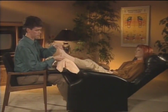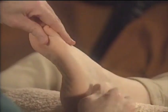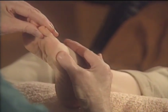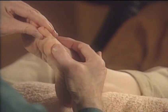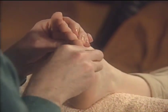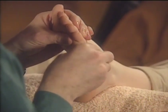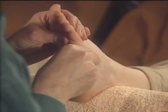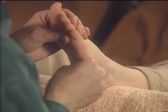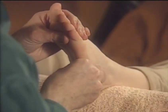To work the reflexes for the arms and legs, rest the fingers of your right hand on the top of the foot. Walk with your right thumb vertically along the side of the fifth metatarsal bone up to the little toe. Then place this thumb on the sole of the foot and walk with your right index finger along the top of that bone. Here, moving the thumb down, continue to walk the index finger across to the bottom of the ankle.